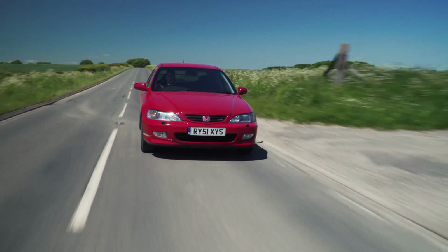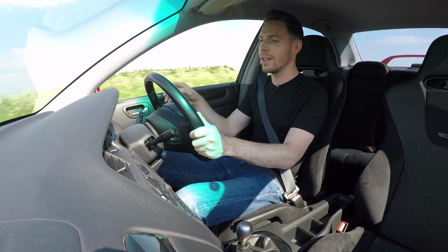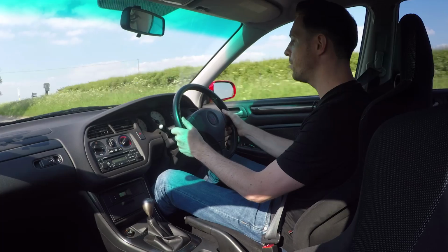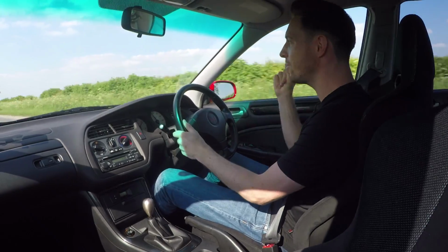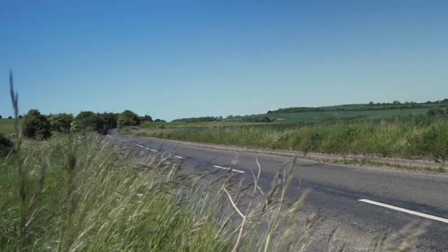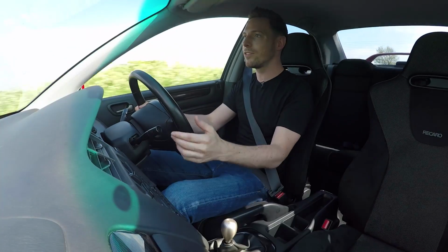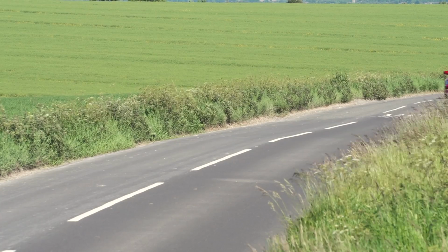Whereas that Integra Type R bleeds into the VTEC zone, does it quite gradually, this thing's like a switch, let me show you. So 5,000 RPM, foot down, off cam, and just like that, it comes on cam just shy of 6,000 RPM, and the thing just lights up. We've got a red line beyond 8,000 RPM, which for a four-door saloon car is kind of crazy, isn't it? But brilliant.